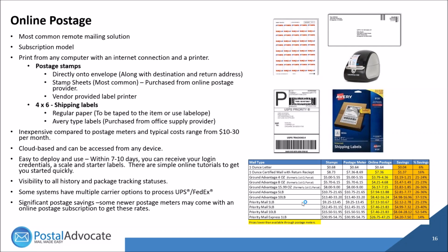But when you get the parcels, which is Ground Advantage, Priority Mail, Priority Mail Express, you're getting anywhere between 20 to actually 50%+ savings based on the weight. By using electronic, because instead of printing a meter imprint for your package, which is a retail rate, you get a commercial rate because you're submitting the transaction electronically through the device. Some of the meter vendors are including these types of subscriptions on their meters, basically including an online postage tool in their meter agreements to be able to get these types of rate structures. But online postage subscriptions standalone can do this on their own and get these rates.